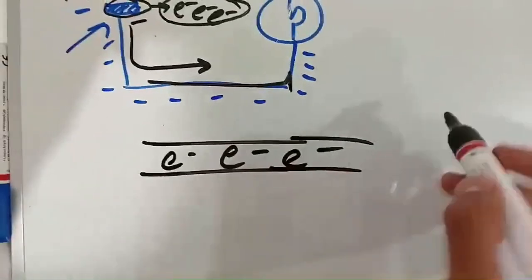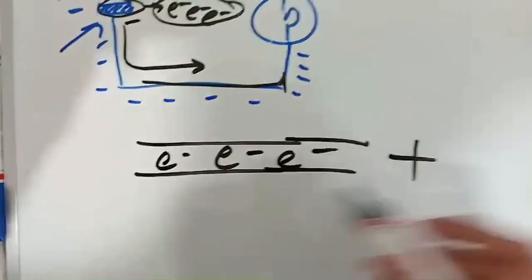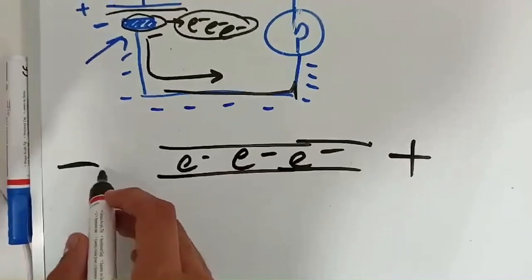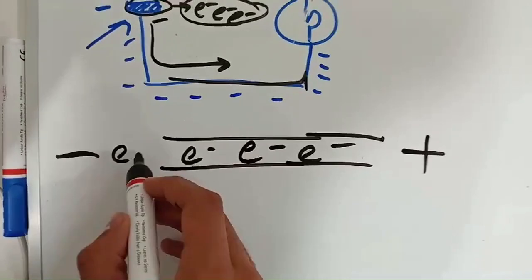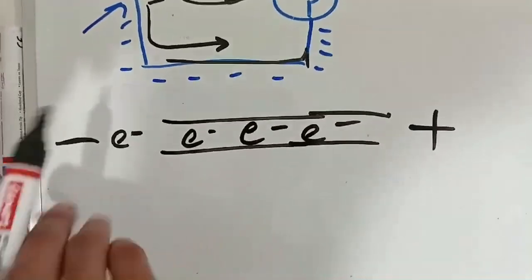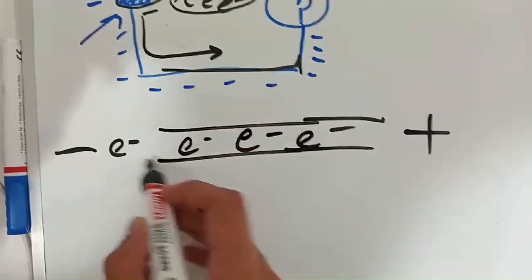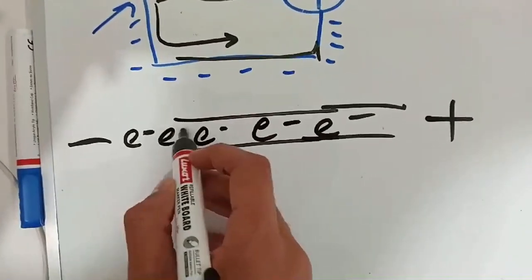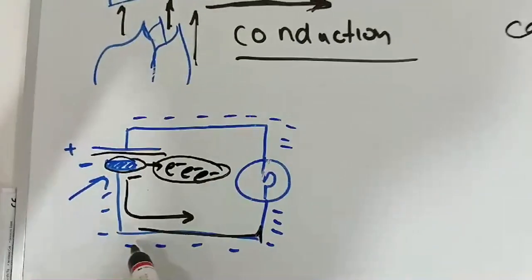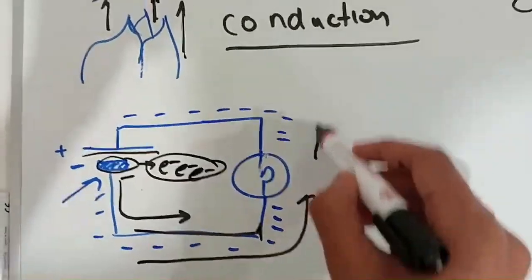And imagine this is a small wire. This is the positive side of the battery. This is the negative side. And what will happen is that this negative side will push more electrons, and so will give more electrons, and so it will push the already existing electrons forward, and so they will end up at the positive side. And so electrons will constantly be moving.